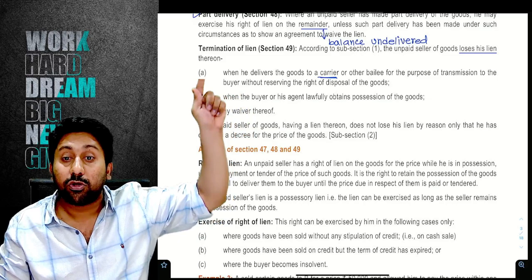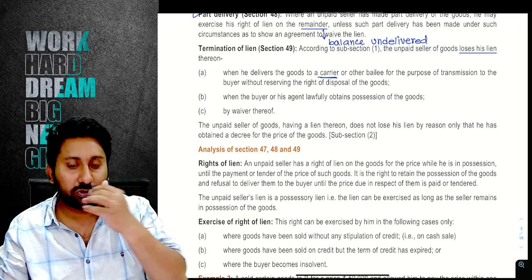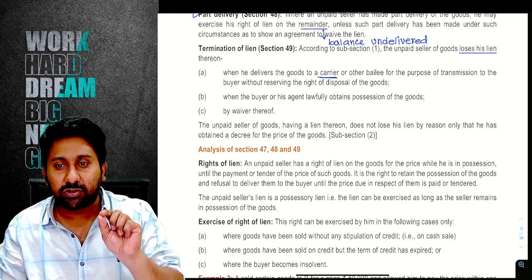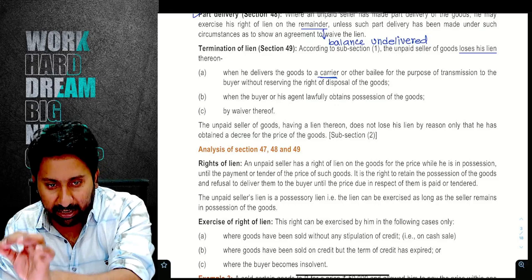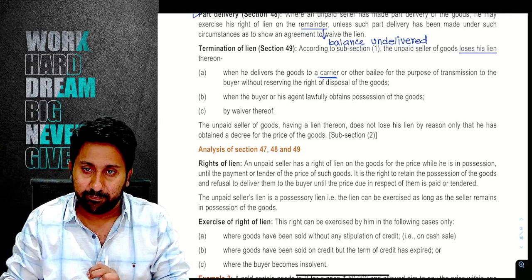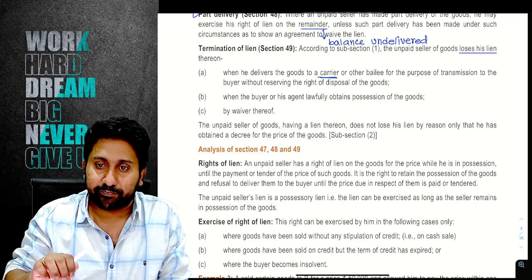That means my carrier person will come to you. He will issue a bill to you. If it is a credit transaction, you sign on that bill. Once you sign on the bill, he will take back the bill and the seller has a right to recover from you on the due date. Only once he signs on the bill, then deliver the goods. I said very clearly to the carrier person. Now the carrier person reached Delhi. Two situations will happen.